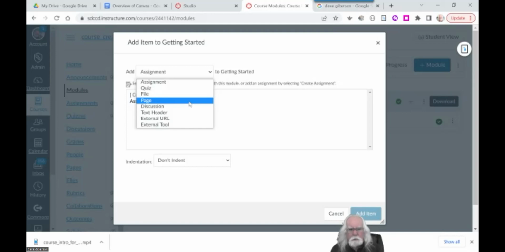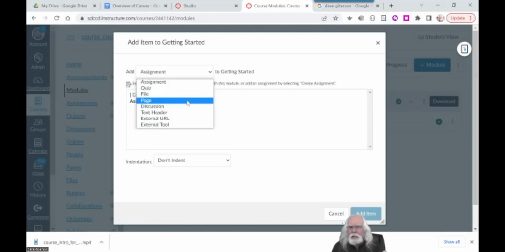It can be a little confusing to get the distinction between pages and files. What's the saying? All pages are files, but not all files are pages. Okay, a page is a special type of computer file. It's one that you create inside Canvas.